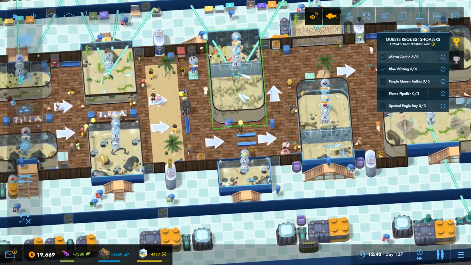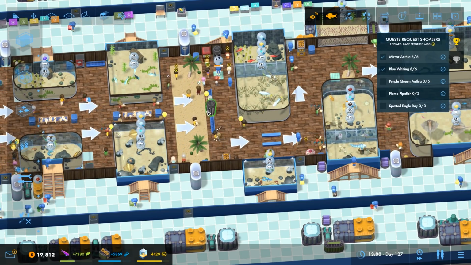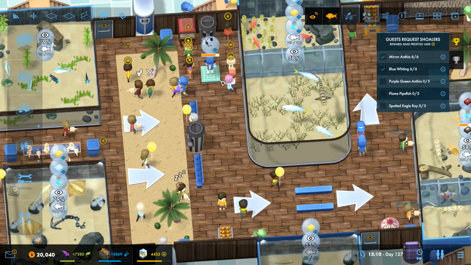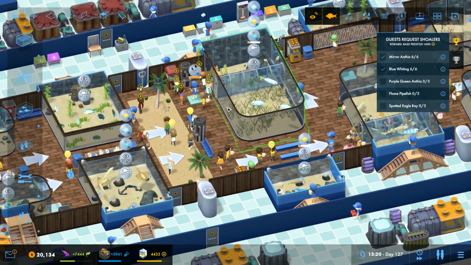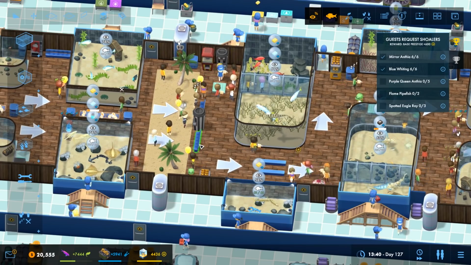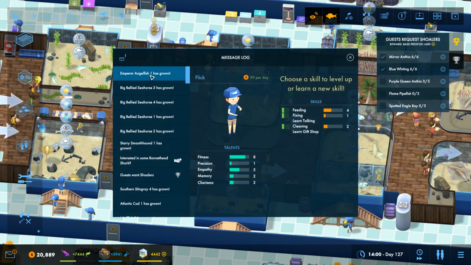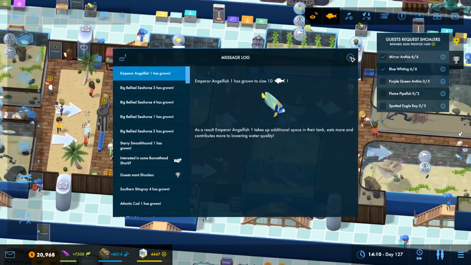Guest needs goods? Yeah, I think so. I mean, you're right by a coffee machine going, I need a drink, so I'm not gonna listen to you. Emperor angelfish has grown.